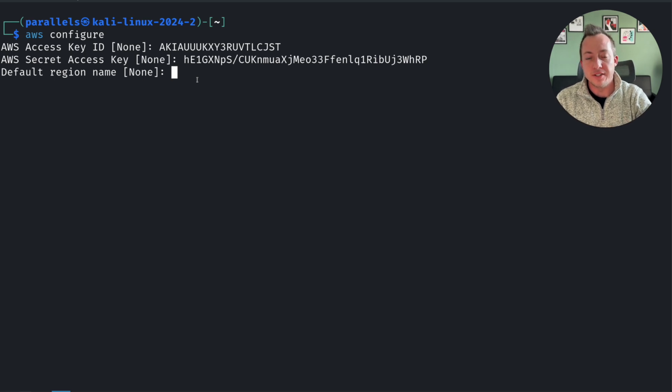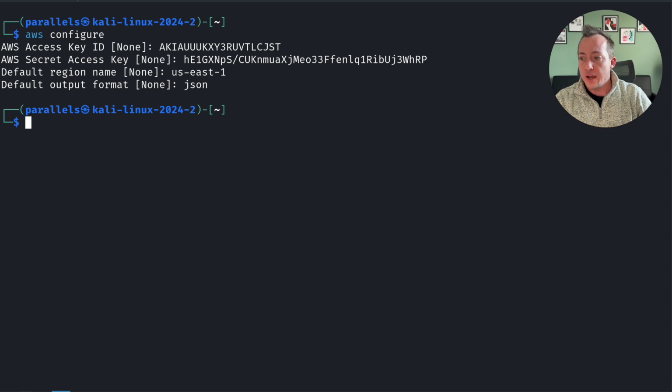So we can specify a default region, which means every time we run the AWS commands, different resources in AWS are region-based. So for example, EC2, S3, EKS, if you're running commands against those, you'll have to specify a region. And so what we can do is specify a default region, meaning if we forget or don't specify the region, it'll know, okay, I'm going to check in the default region. So I just like to stick with us-east-1, and then the default output format, I just put JSON.